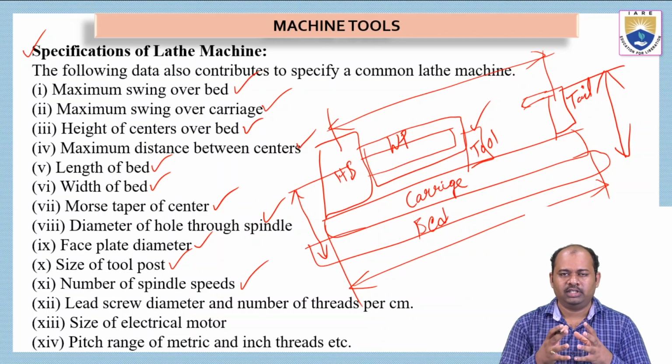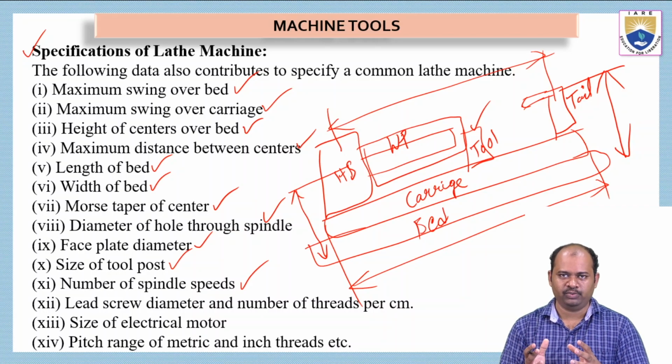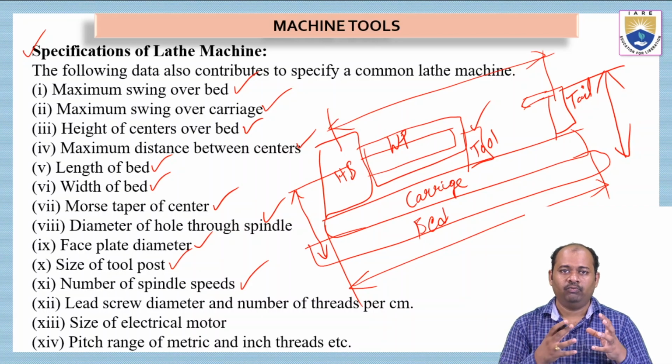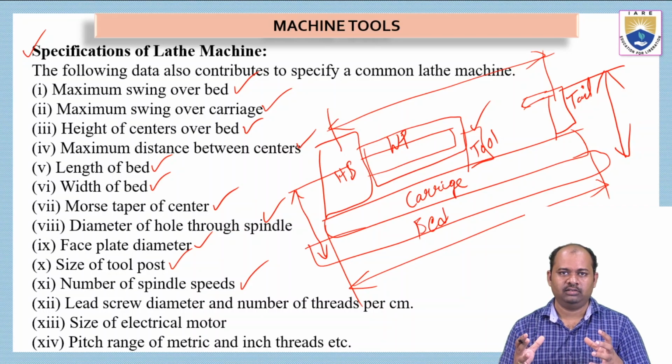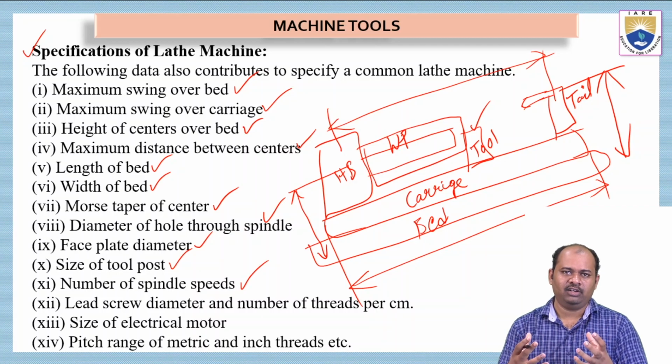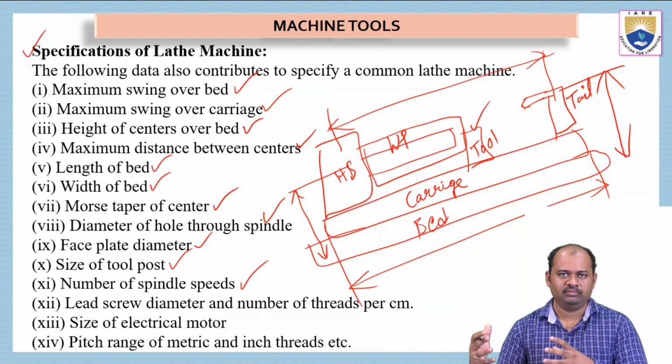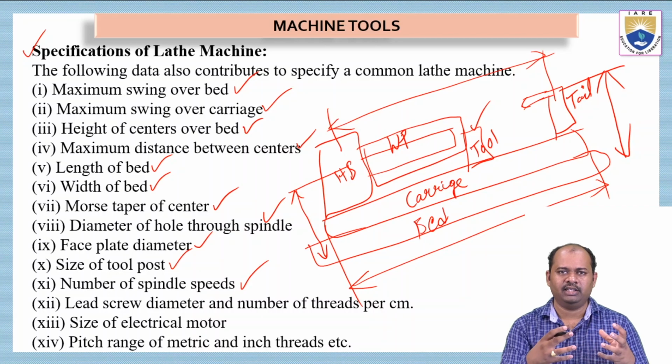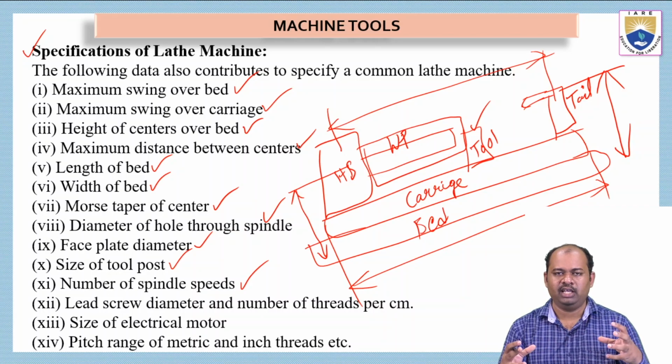Okay, so some lathe machines will have 2 to 3 gears. That means 2 to 3 speed arrangements are possible. In some lathe machines, 4 to 5 gears are attached, which means we can get 5 different speeds on the same lathe machine. So this is very useful. We can do different types of metal machining on the same lathe machine, because different metals require different machining speeds, which can be attained by different gears. By changing the gear which is in contact with the motor, we can get different speeds.